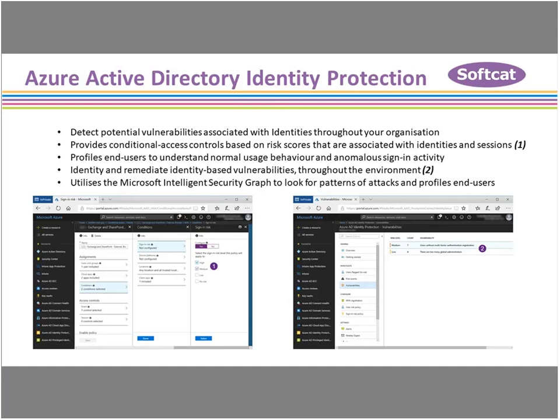The problem with that approach is you then end up with a multi-factor auth problem where it breaks the end user experience. So this was designed first and foremost to solve that issue. Essentially what it does is it profiles your end users and learns what is normal behavior. If something anomalous then occurs, there is a risk score tied to the identity and to the session. You can then do something called risk-based conditional access.